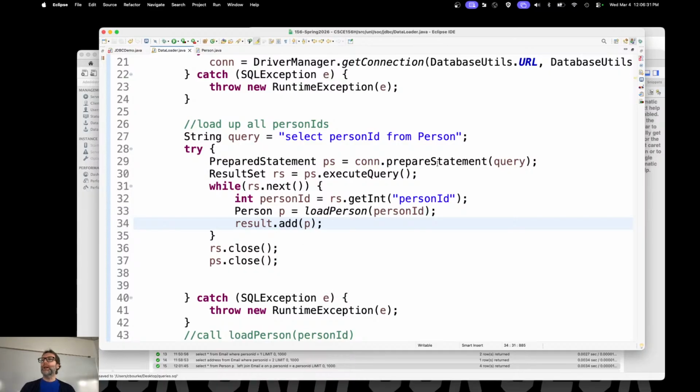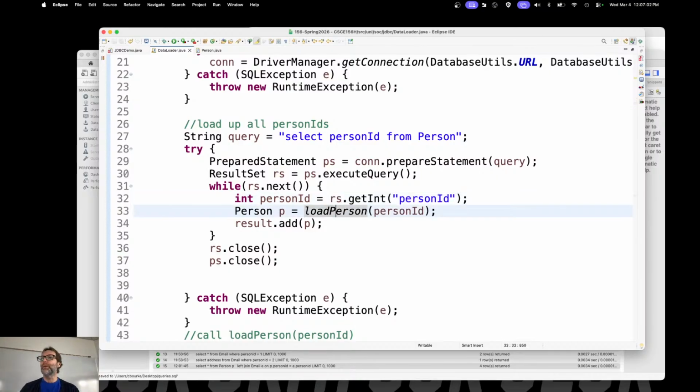And by the way, the connection that load person is creating, it creates another connection to load up emails. Each one of those functions opens up their own connection. Therefore, they are responsible for closing their own connections. I'm loading up one for this function, one for the load person, one for the load email, but that gets closed every single time. So at most, you only ever have 3 connections open at once.